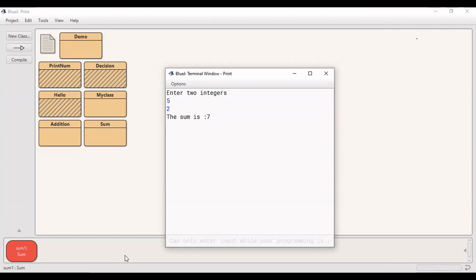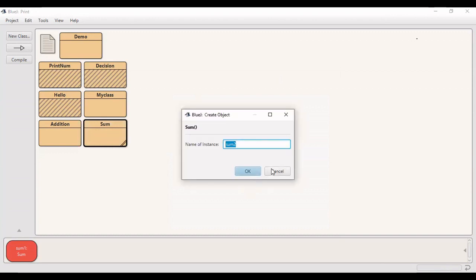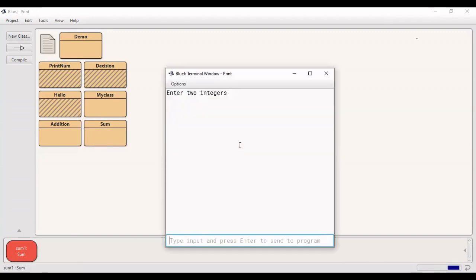Now let me run the program once again and show you what will happen if I input a decimal number. The object is already created. I can just do void main over here. Enter two numbers and let me enter 3.5. You have to understand that the variable which I have declared to store this number was int. I had written int a. So a can only hold integer numbers, but I am inputting a decimal number here. So see what the Java compiler will do.